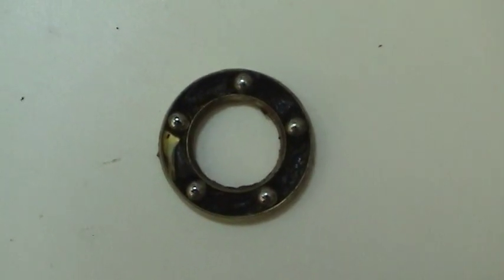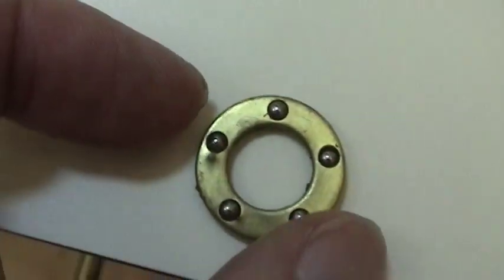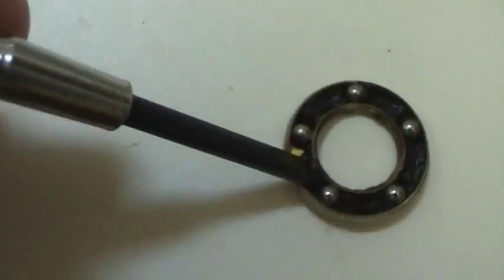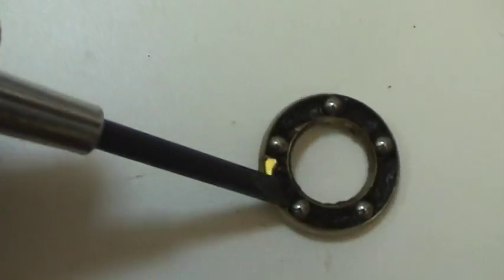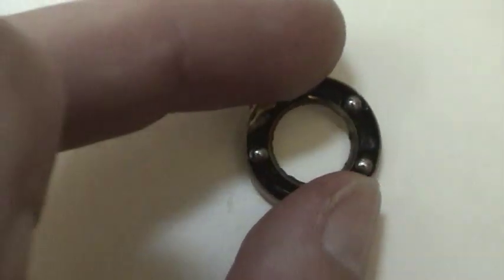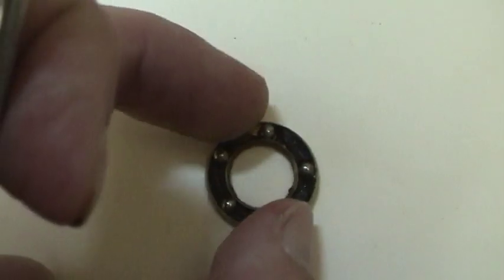I went to take this bearing out to clean it with some brake cleaner or carburetor cleaner and started working on it. It's kind of cool, actually — this is packed with grease, as you can see here on the tip of the screwdriver. It's very old grease, but that's actually really nice because I can clean all this out of here, out of that channel, and then kind of repack that just like an automotive wheel bearing. So let me get all that crud out of there and show you guys the result.